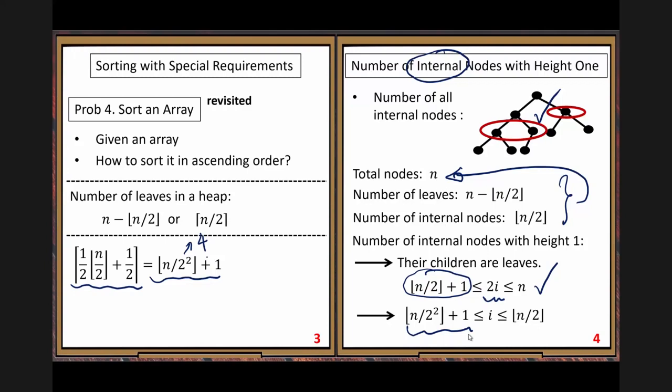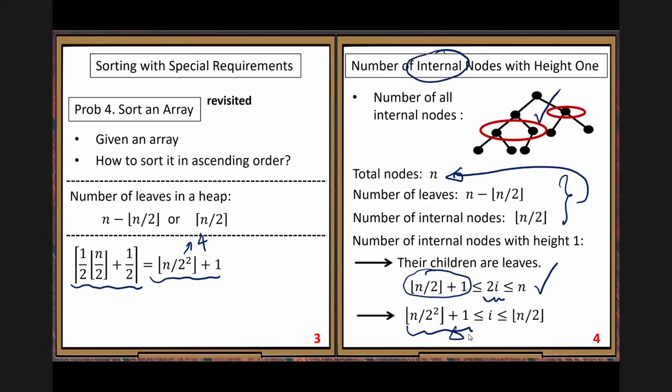When m mod 4 has remainder 0, let's verify the formula. Next, case 2, when the remainder equals 1, let's verify the equality, and so on. After we complete the verification for all 4 cases, we are done. So now you see the lower bound has this formula.